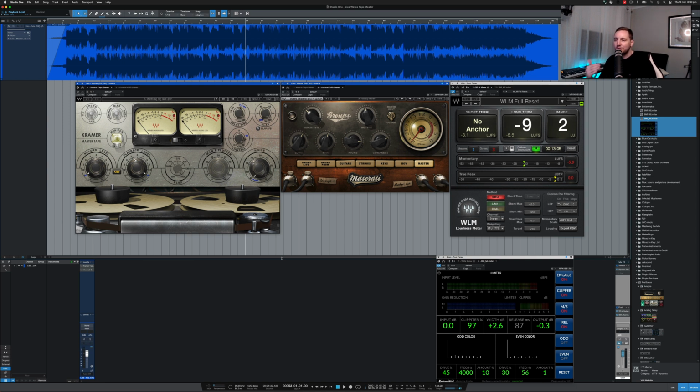Tape anyway gives a bit of compression, so it gives that thickness and fullness. It may give you a bit of harmonic content as well, due to the fact that you're working that way. The other thing I'm trying to achieve here is carve off some of the high-end stuff, and I'll just show you what this sounds like first with the tape so you can hear it. So let me just play the track without the plugin, then play with it on there as well. So I'll play the track now, have a listen to this.